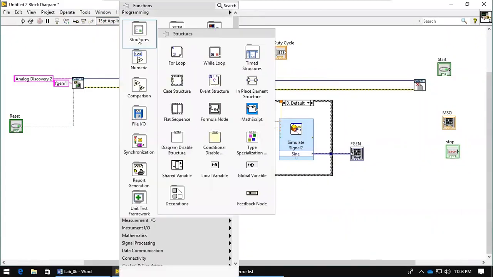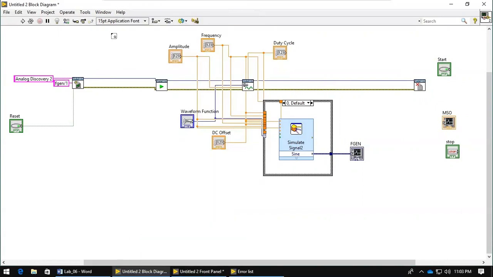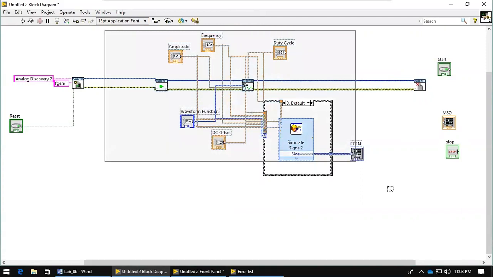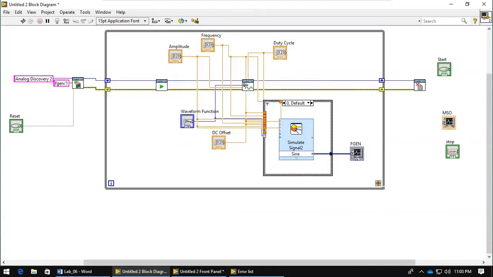That's why we'll be using a while loop. Drop it here. Like I said, this portion will run continuously, because we are changing these values here, but we don't want this to run continuously, this or this.